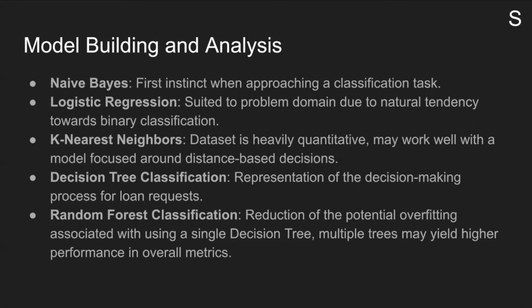Lastly, we chose to try out decision trees and random forests because the way that people decide whether or not to approve loans is a decision-based process in itself. Oftentimes when banks evaluate someone for a loan, they'll look at all their characteristics and credit history and make decisions based off of certain thresholds, whether or not you fall into certain categories, and decide whether or not you should be allowed to take out a loan based on that. With random forests in particular, we wanted to remove the risk of overfitting that is posed by using a single decision tree as well.